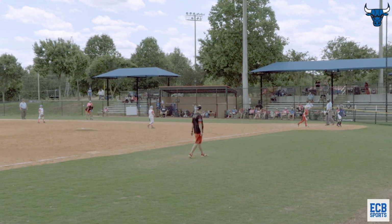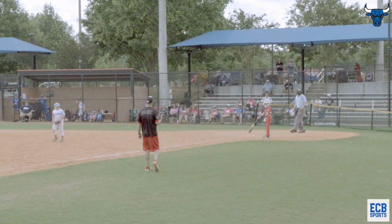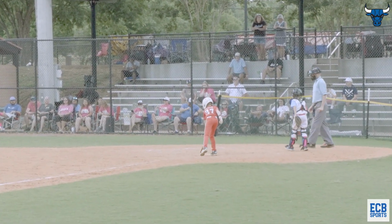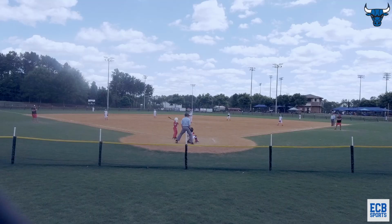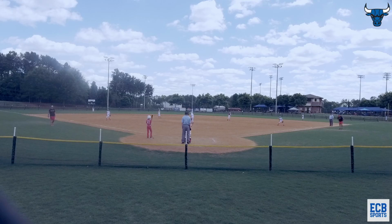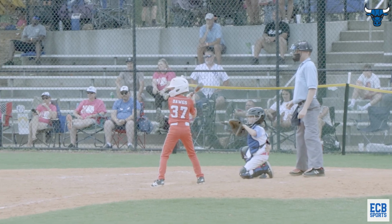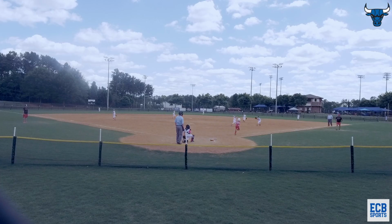Gunner loses that one. Nothing hurt though, nobody on, to make it 2-1 to this batter. Down a little bit high. 3-1. See if Gunner can battle back here. There's contact. That's going to be up.